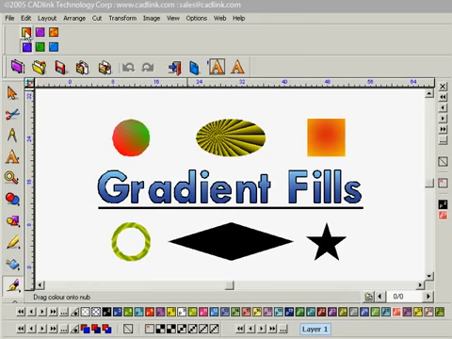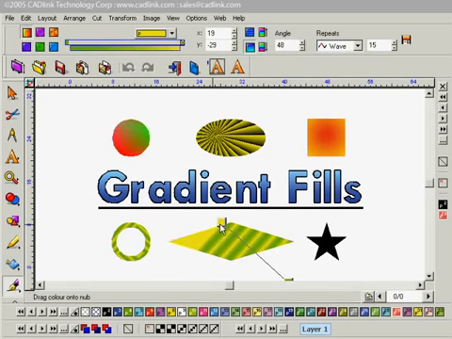Just adjust that somewhat. And I'm going to turn off my repeats, and I'm going to select spectrum down, which gives us this effect here, which is pretty neat. So that looks pretty good. And now, last but not least, the star shape. And this particular one, I'm going to close out my gradient fills.